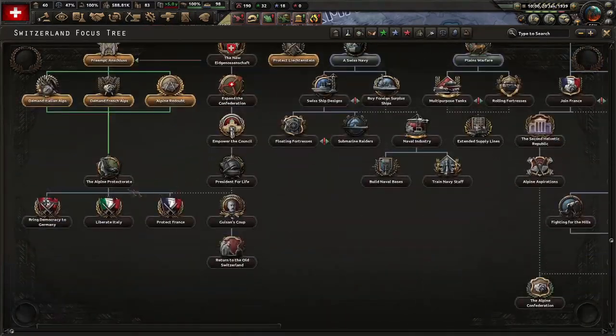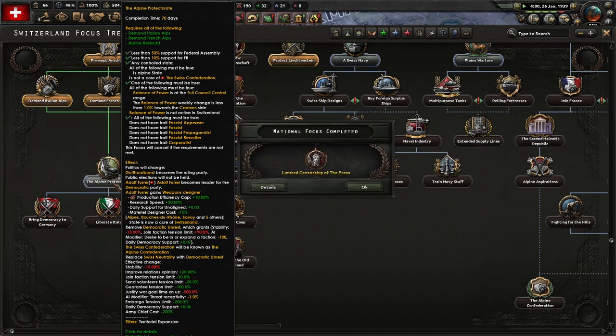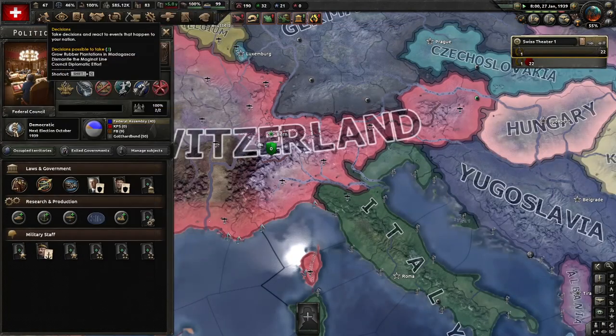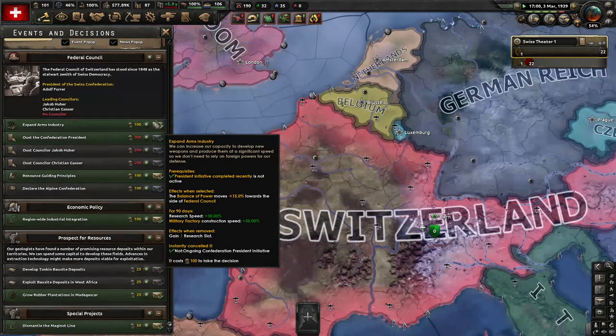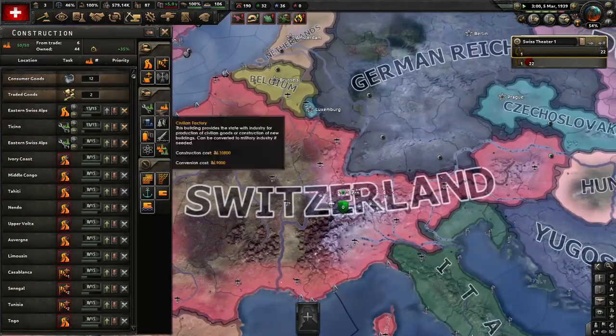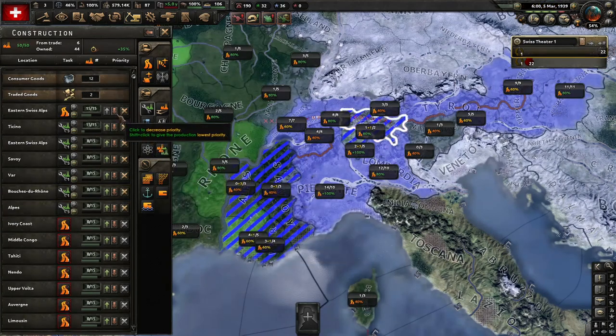But also, because if you go here, Adolf Fuhrer becomes the leader, and he gets to keep his bonuses. That's not overpowered at all. I don't know what you're talking about. 100, here we go. Expand the arms industry. Mill construction speed, big bonus. Build those mills.